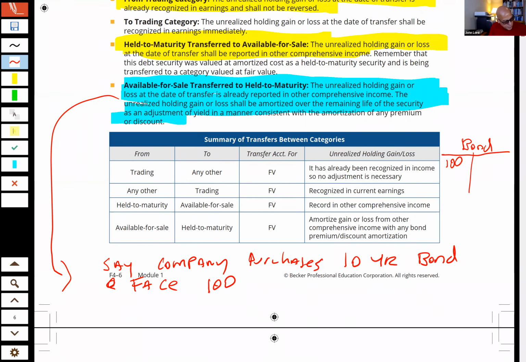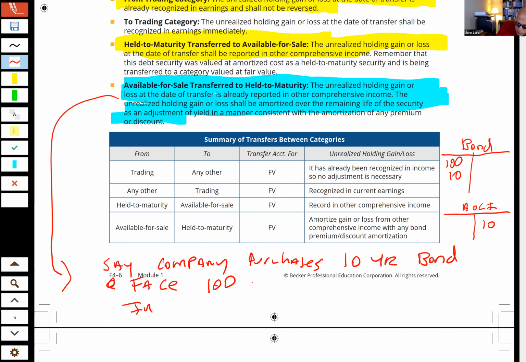Okay, now let's say over the first 5 years that they hold this security, they're treating it as an available for sale security. And let's say we have unrealized gains of 10. So at that point, accumulated other comprehensive income would have 10 in it, and the bond would have been written up 10. You close out your other comprehensive income to accumulated other comprehensive income, and over 5 years, it had gone up $10.